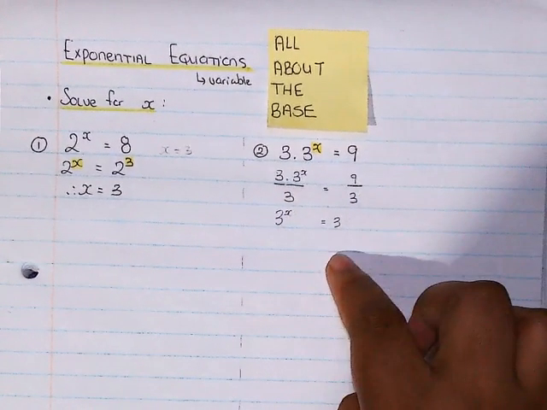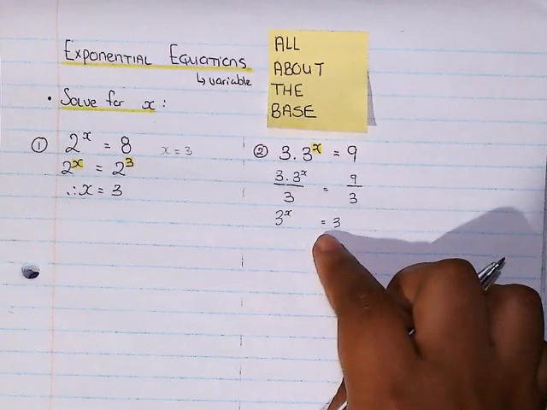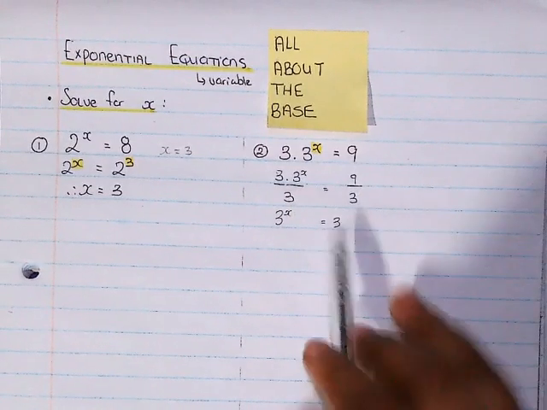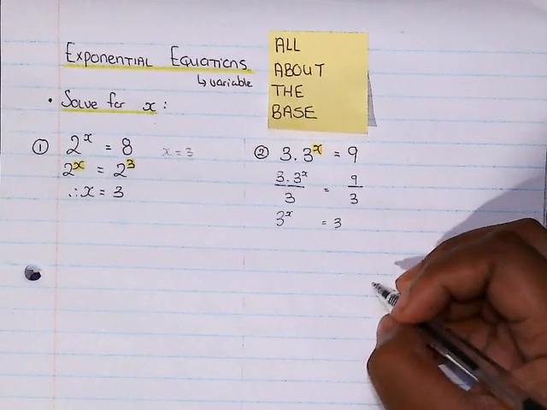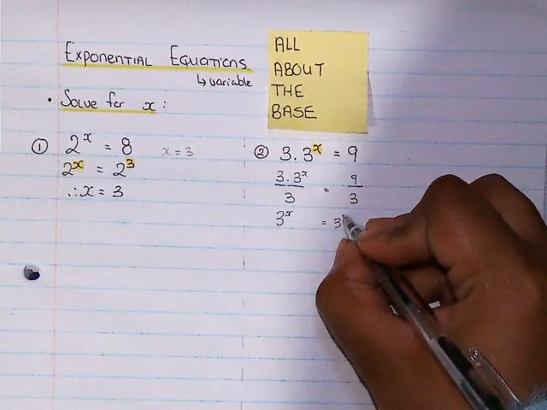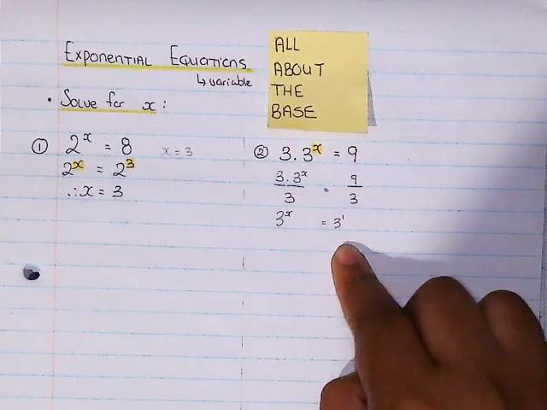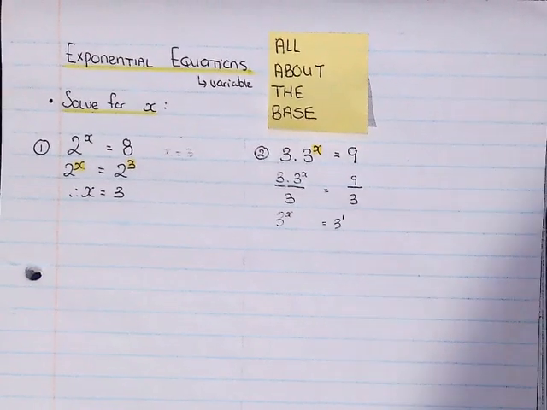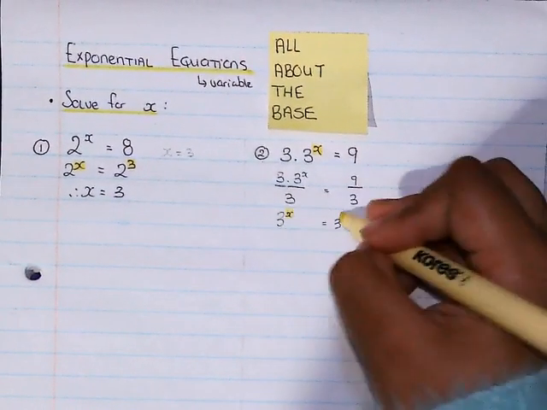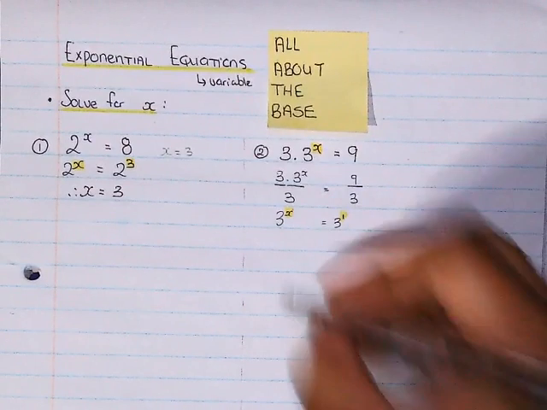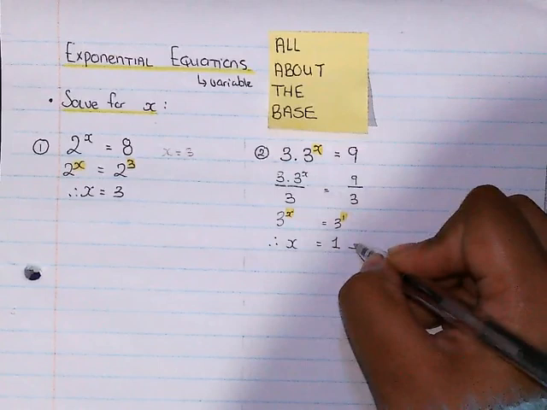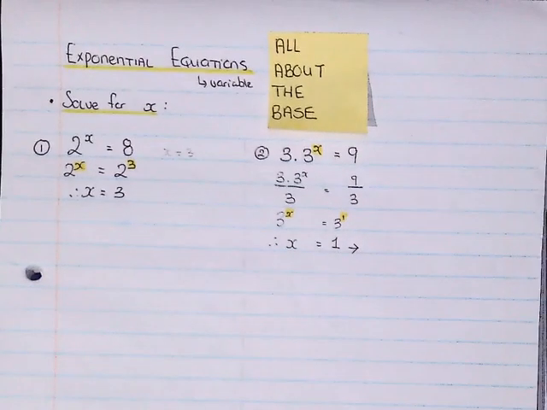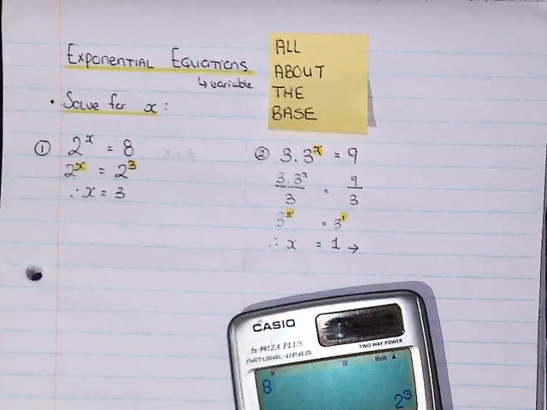Let's make that a fraction. At this point, it's all about the base, but my bases are the same. Now it appears as though this 3 has no exponent, but you guys are too smart to be tricked by something like this, because the exponent in actual fact over there is a 1. So now we did our B and now we go to our E. My exponent tells me that x is equal to 1. Classic B and E done by you and me. x is equal to 1, and that is the solution.